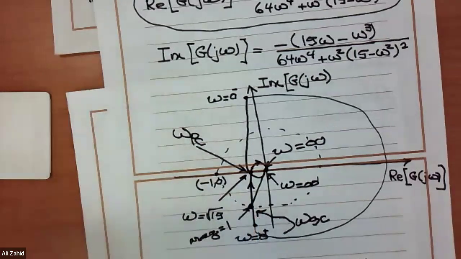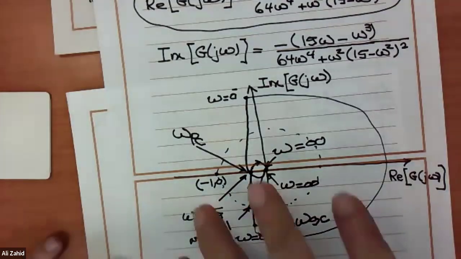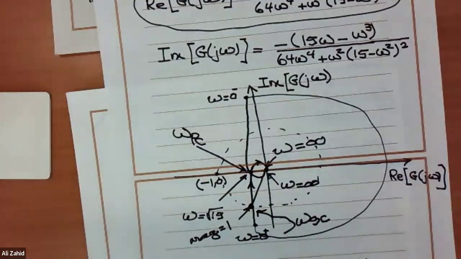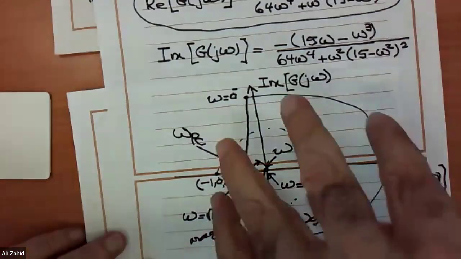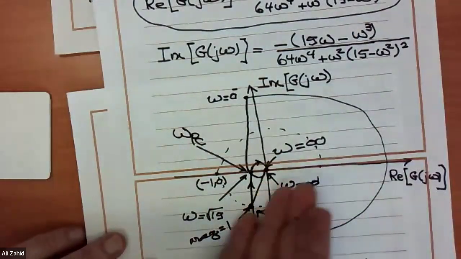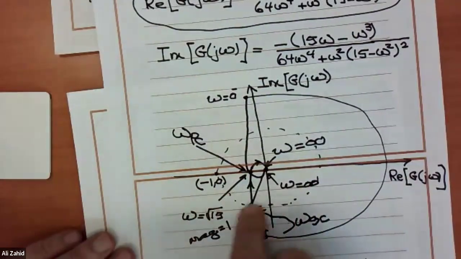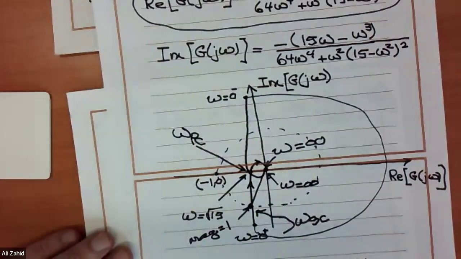Okay. If you increase K, how are you going to rotate? Remember, as far as the phase is concerned, if you increase K, what will happen? What will happen is that this curve will rotate. Did you get it or not?